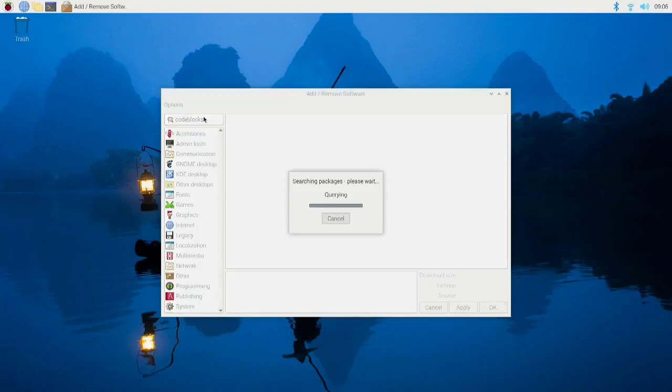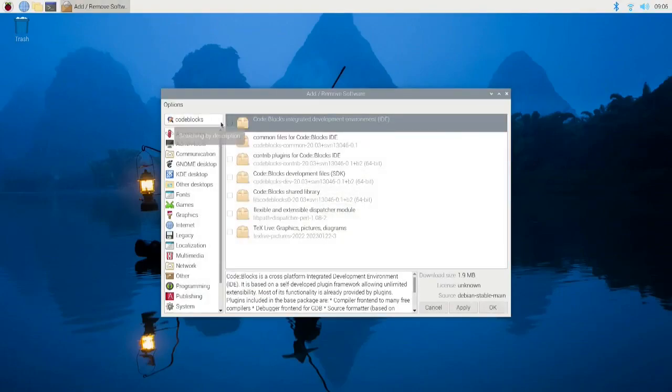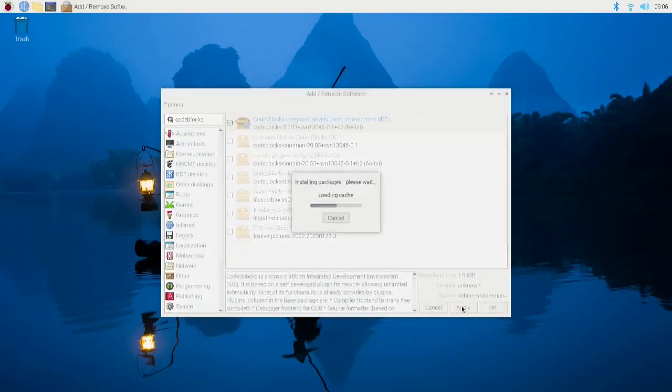Compiling Linux Air Combat requires some tools, and there are a number of ways to do it. I like to use code blocks because it's a nice GUI, it's well organized, and it solves a lot of problems for you. You can use other development environments or just compile it with GNU C++ if you like. But it turns out that Linux Air Combat, the source code comes pre-packaged with a project file for code blocks. So I find on the Raspberry Pi environment particularly this is useful. So I'm going to go ahead and install code blocks.